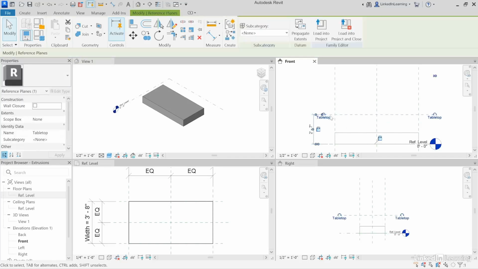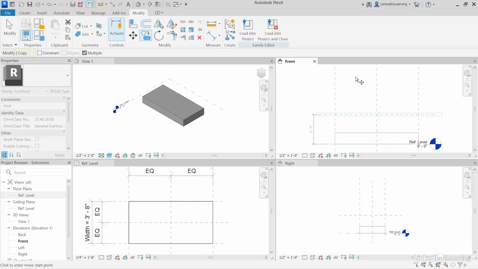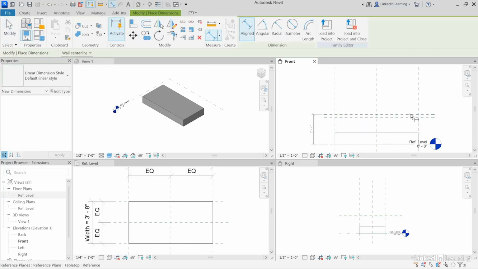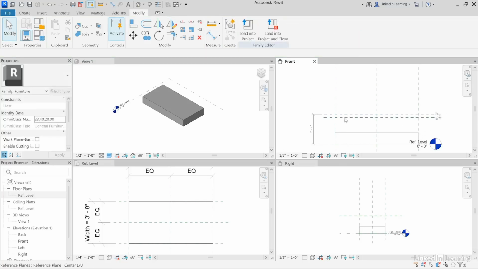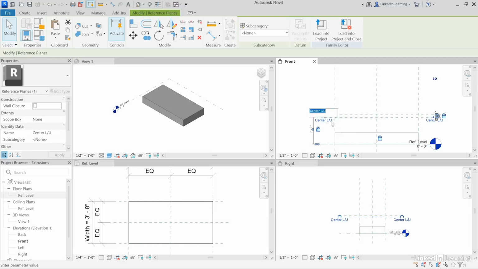Now I'm going to select the reference plane and go to my copy tool next. Pick a start point anywhere on screen, pull it straight down. And if you're working in imperial, you want to move it down 3 inches. If you're working in metric, you want to go down 76 millimeters. Cancel out of the command, come back and add a dimension between these two reference planes, pull it off to the side and lock it. And then finally come back and select that reference plane, click on its label and give it a name, and I'll call it underside.